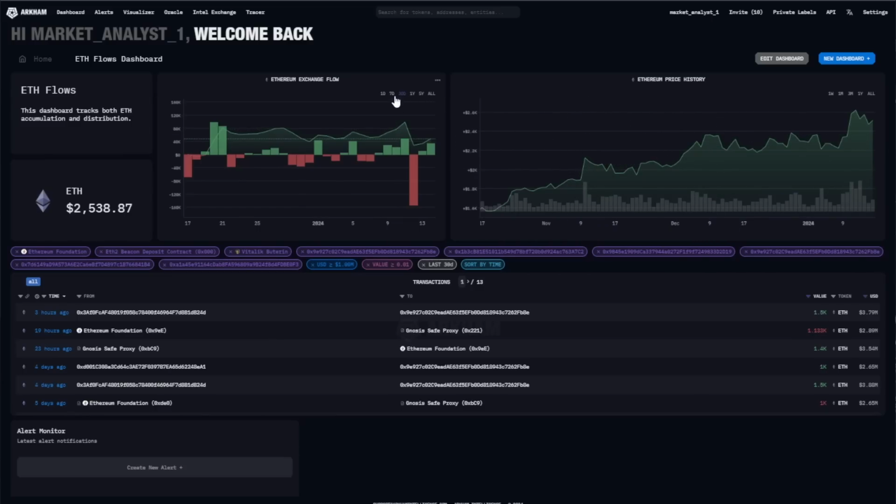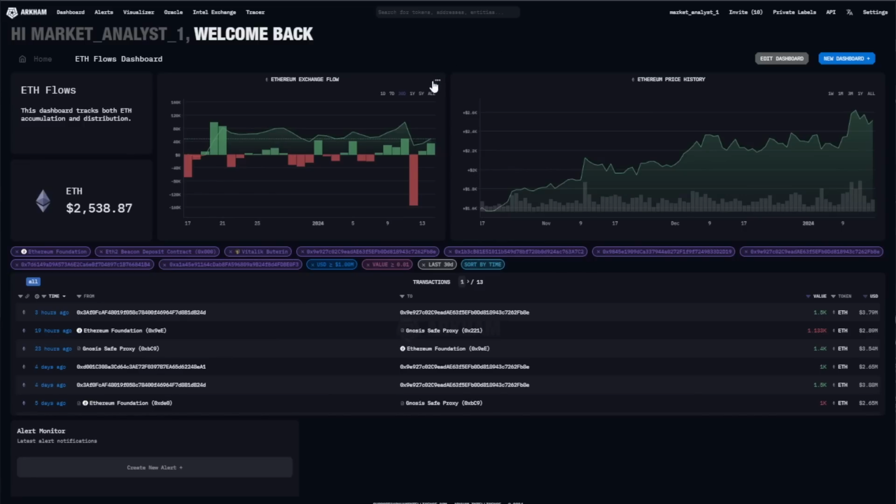But what I'm noticing here in some of the price analysis is that for the last month, Ethereum has been kind of pushing sideways. I've seen that since early December. So for over a month, Ethereum's price has been relatively neutral between 2.2 and 2.4K. When I take a look at the exchange flows over the last 30 days, I'm noticing a more neutral trend here. We're having some great green days, but also days in the red that in many cases are outpacing some of those green inflows when you compare it on a total nominal basis.